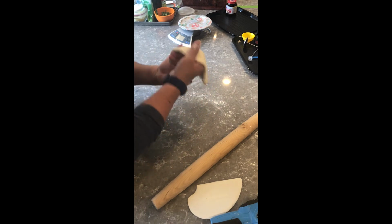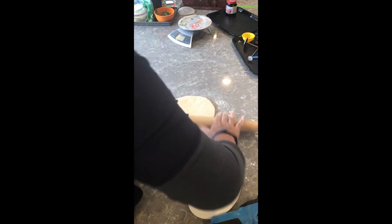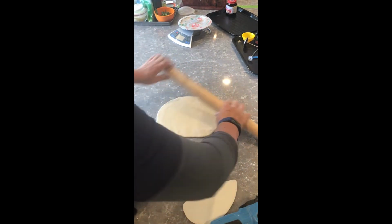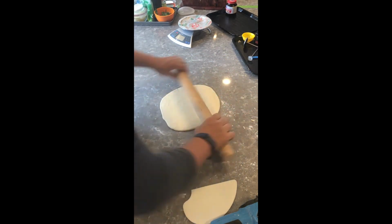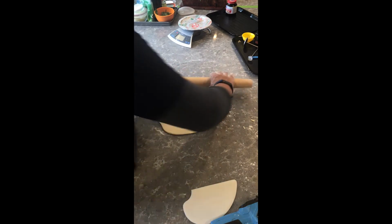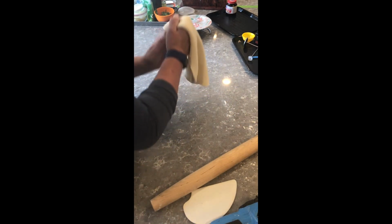So after you get it a little bit bigger, you can use the weight of the dough, and it'll sort of stretch it out. You can also use a rolling pin. If you don't have a rolling pin, you can always use a wine bottle. Works just as well. So go ahead and turn this a bit. And we'll just keep stretching it out until you get the thickness that you want. I kind of like mine thin. Since I'm not a carbaholic, I do have to watch my carbs. It's more about the flavor, and I feel like I can get away with eating just a few more pieces.